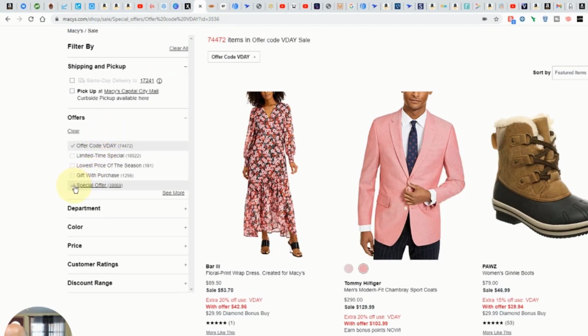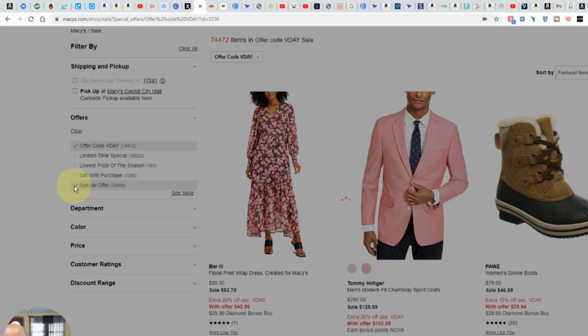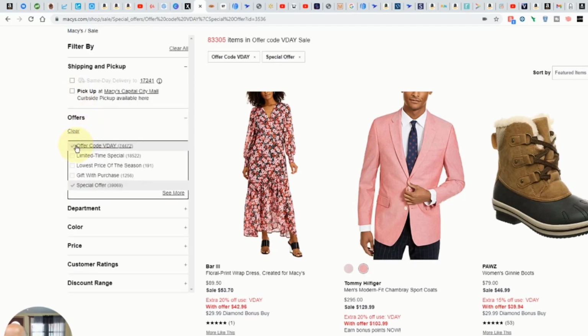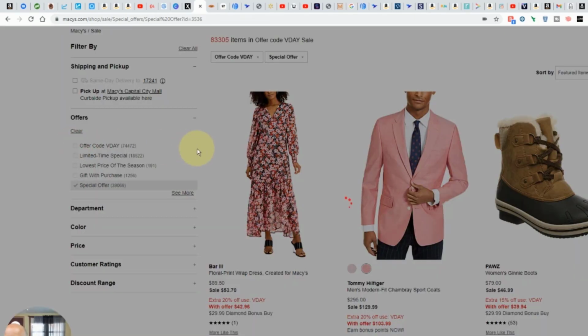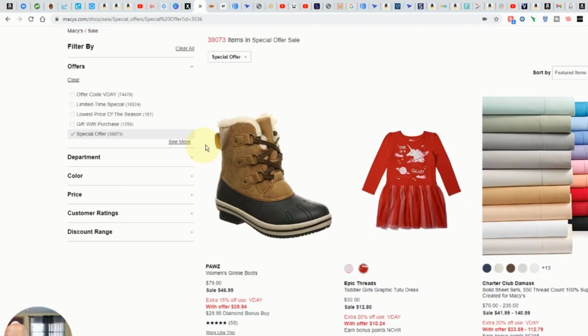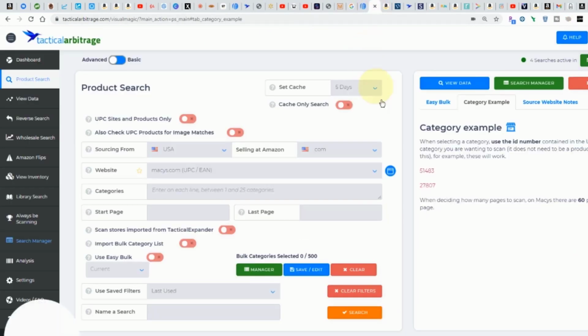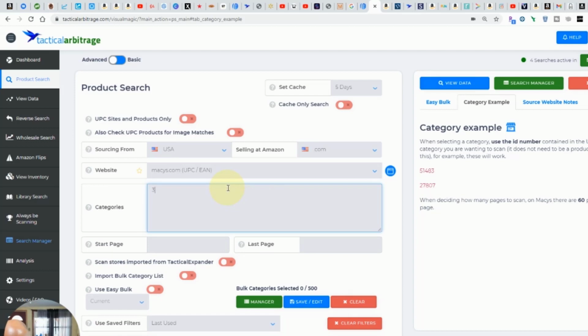If you go special offer and then take out that offer V-Day, take that out, and you still have 3536. Okay, so we're going to come over. We're going to put 3536.